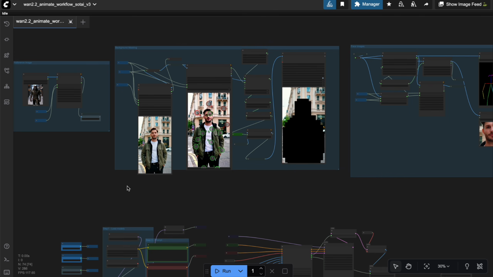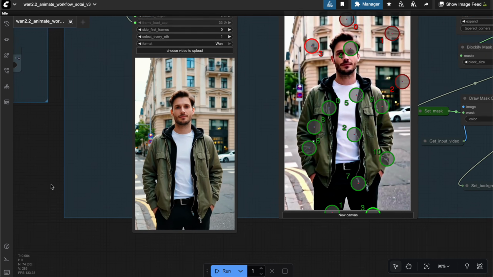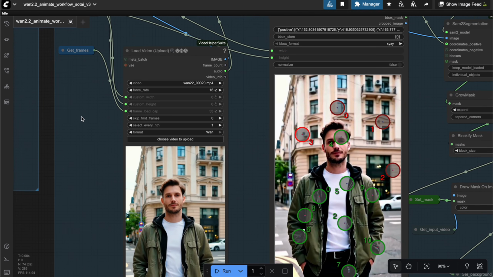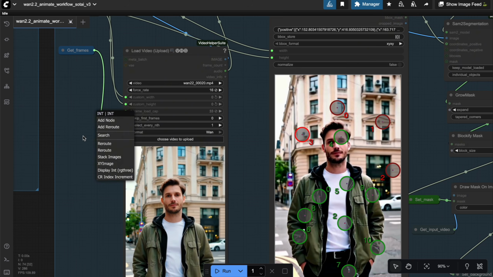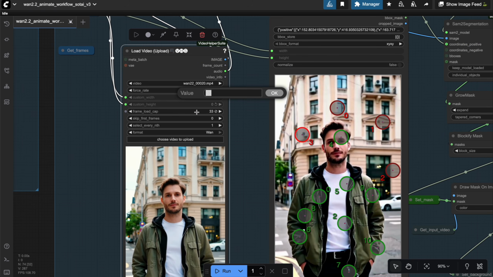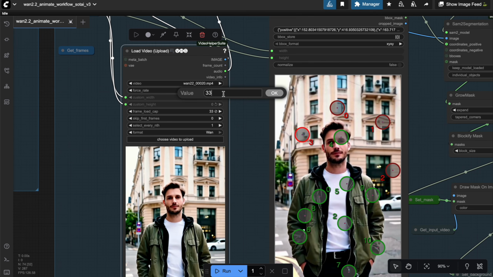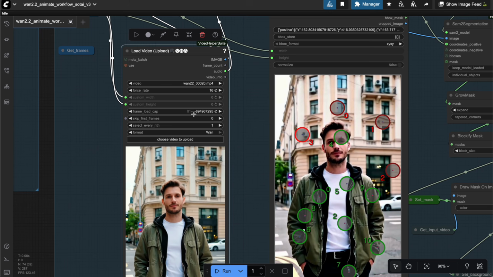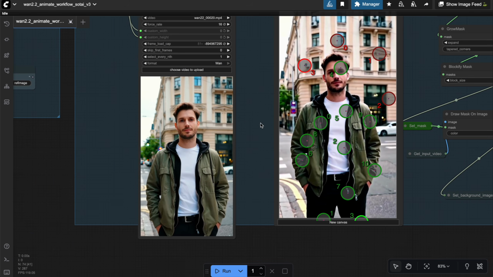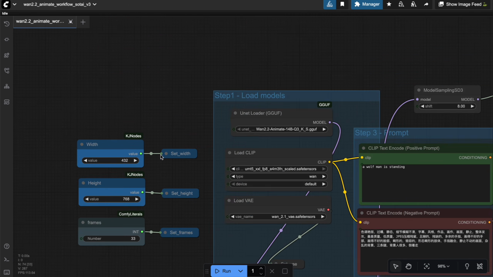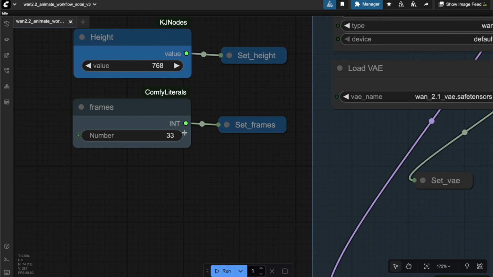Alright, so here's how we can actually get the workflow to generate longer videos. First, you'll need to remove the fixed frame count that's being passed into the load video node. Instead, pass in the actual frame number of your reference video. Or, if you want a quick shortcut, you can just feed in a very large random number, like I'm doing here, so that the entire motion video gets loaded. For the generated video itself, you just need to set the frame count to whatever your VRAM can handle. In my case, I'm keeping it at 33 frames, just like in the optimized VRAM workflow we set up earlier.